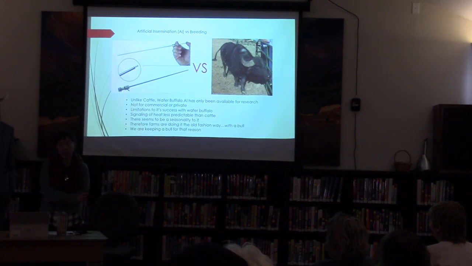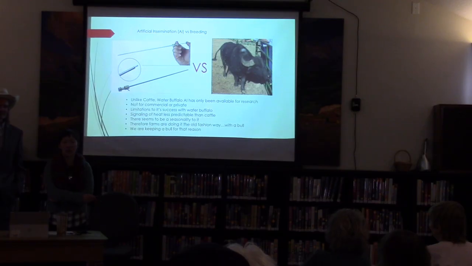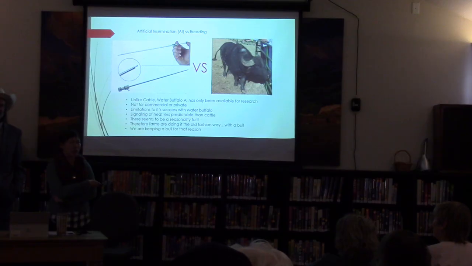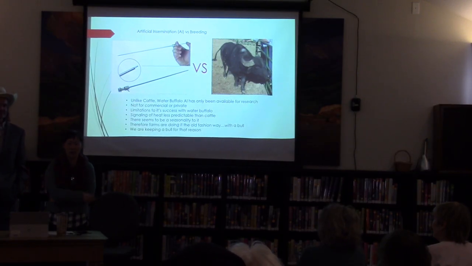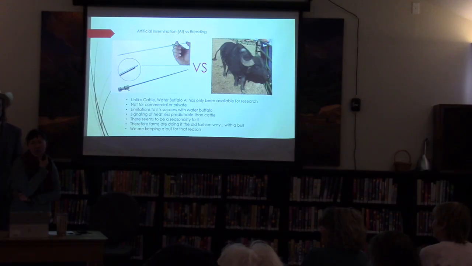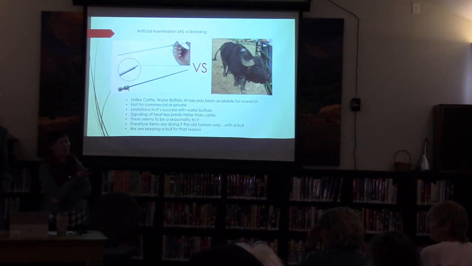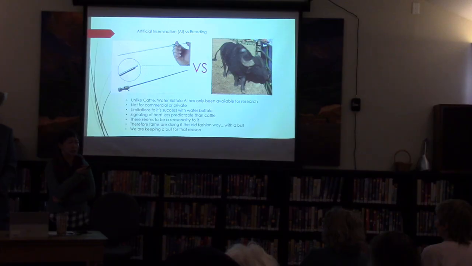So, artificial insemination versus breeding. With cattle, there's a whole catalog out there. You can get semen and do the AI thing, and it's great. That's what I was talking about earlier with controlling the breeding. You could pick from a catalog: you want sexed semen, you want Holstein, Jersey, Angus. We don't know beef cattle as much, but are you familiar, Malia, with beef cattle AI? You guys probably just had a bull. It's not 100% successful.